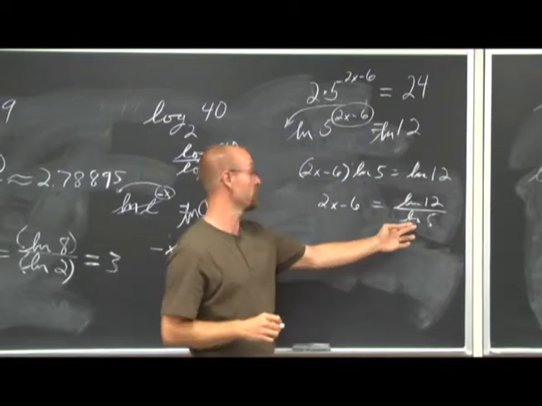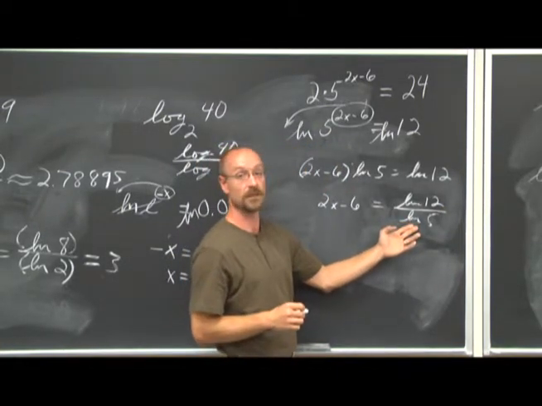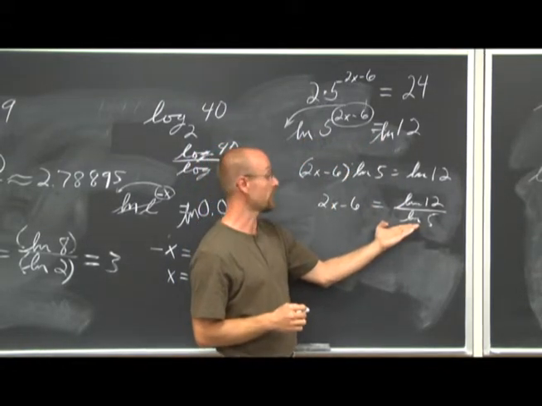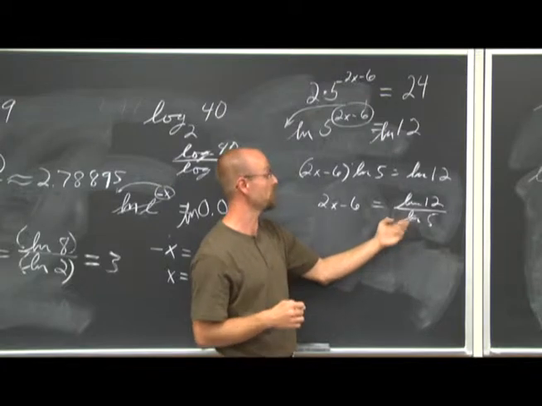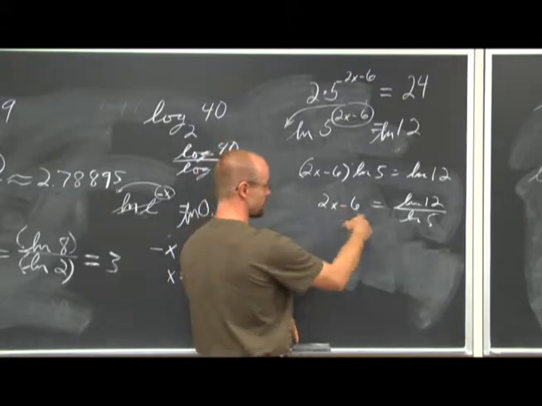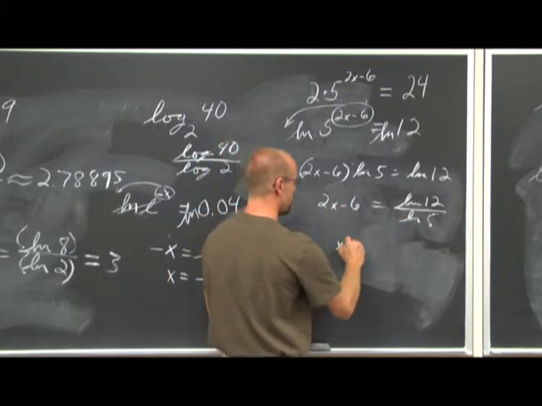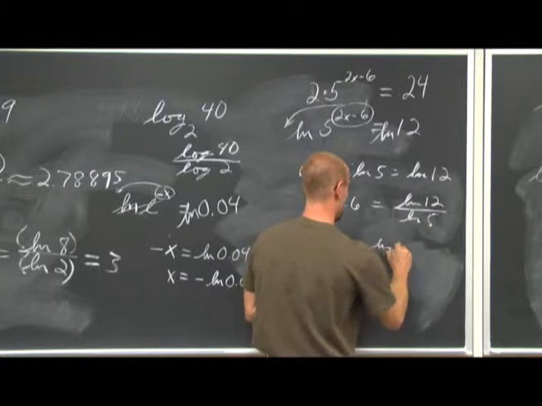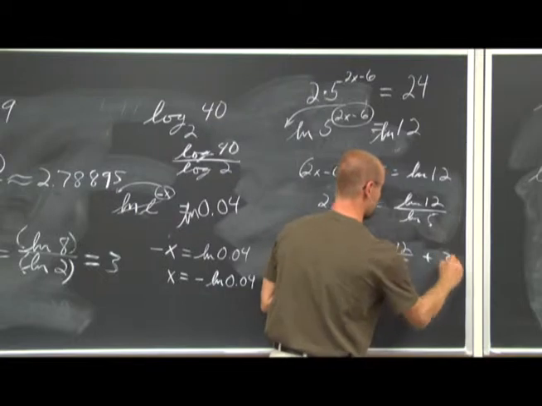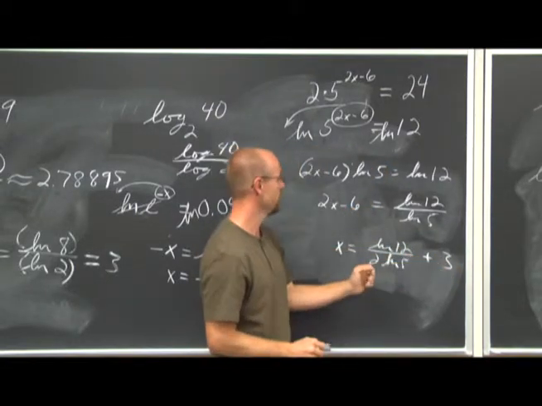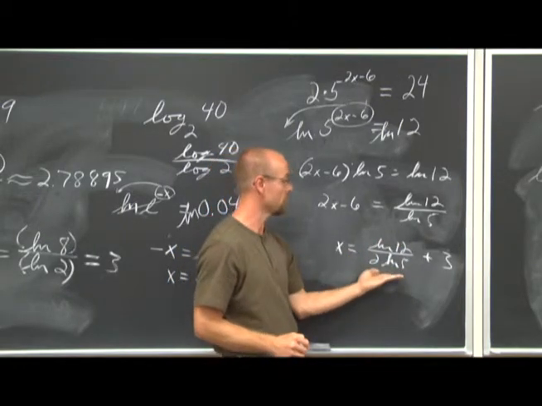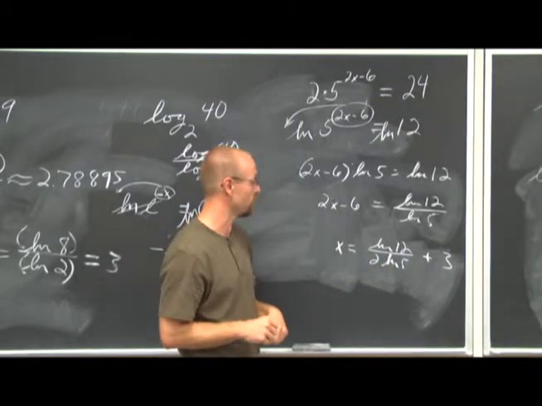And if this looks familiar, that's a great thing. Guess what we just did? We did change the base when we took the natural log of both sides. When we had log base 5 of 12, if we do change the base, we get ln of 12 over ln of 5. Now, at this point, I can add 6 to both sides and then divide by 2, and I'm going to get half of 6 is 3, and half of this quantity is multiplying by 1/2, 1 times the top, 2 times the bottom. Essentially, we get the exact same result we had before.